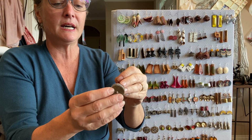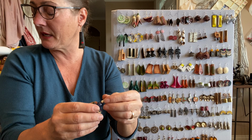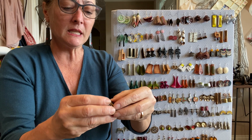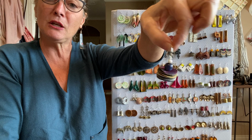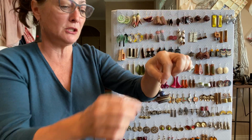And I just coated them all with, what is it? The decoupage glue there. What's that called? Mod Podge. And then in between each piece is a thicker piece of fabric to kind of give it spacing. So these are just a few of my favorite vintage fabrics. They're all at least 100 years old. And then a couple of vintage beads on top.